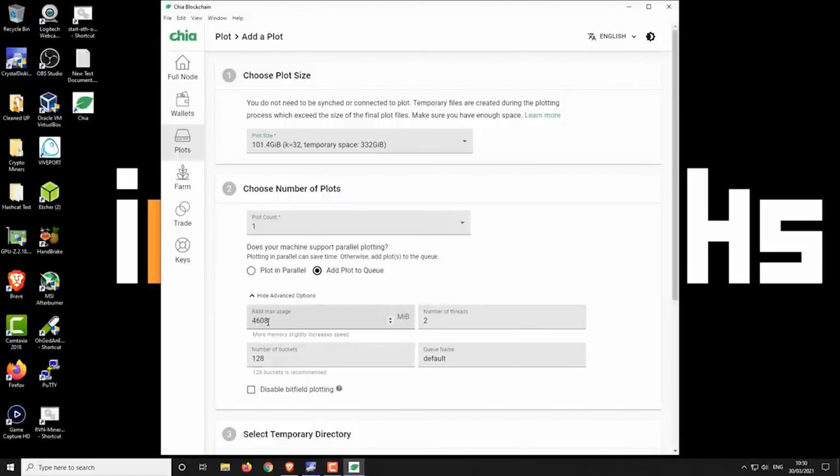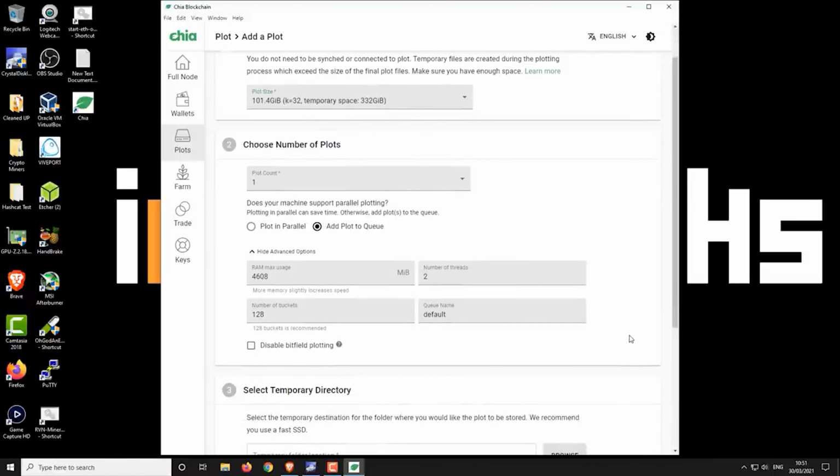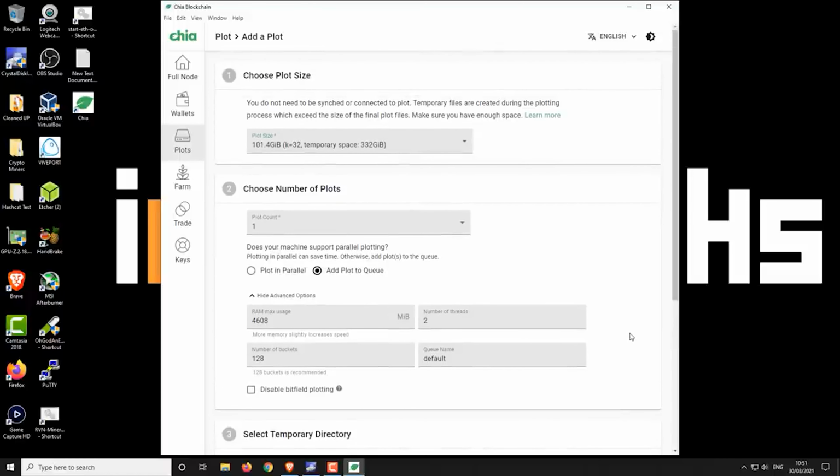You can increase the number of CPU threads and the amount of RAM. From my testing experience, it doesn't really make that much difference to the overall plotting speed. It's going to be hours and hours, by the way. From my testing, if you use an NVMe drive or SSD, it's going to be between 6.5 to 7.5 hours. That's as fast as you're probably going to get it for just a single, just over 100 gigabyte plot. If you're using mechanical drives, then the time for creating those plots goes up significantly. You'll be looking at something like 12 hours.